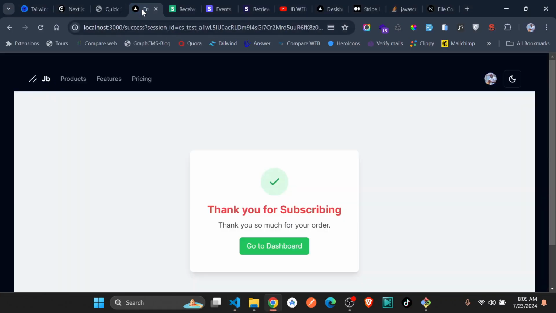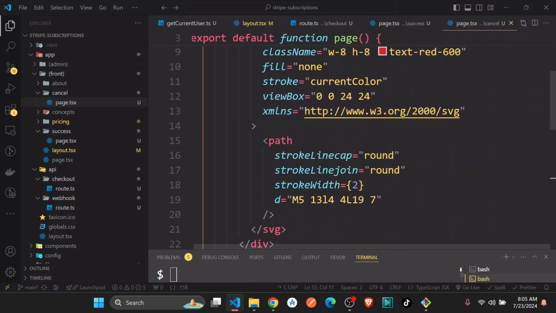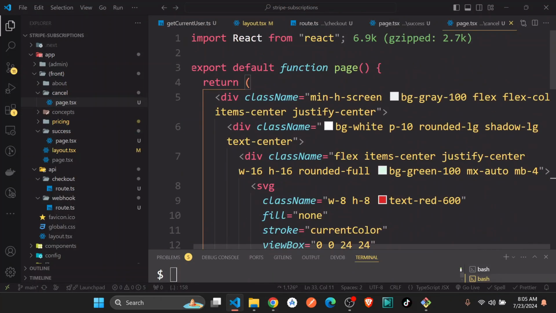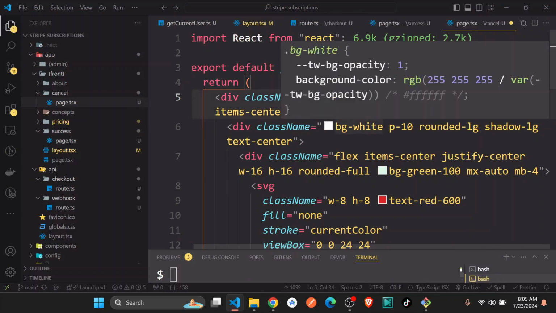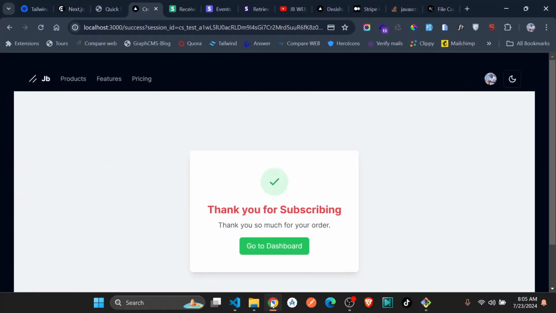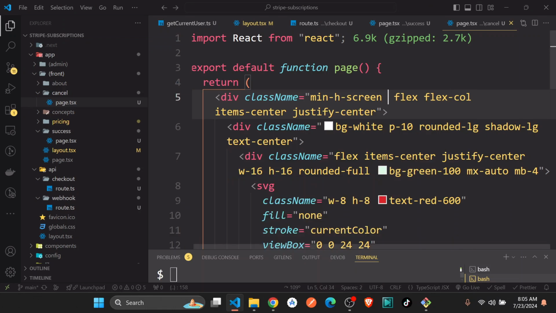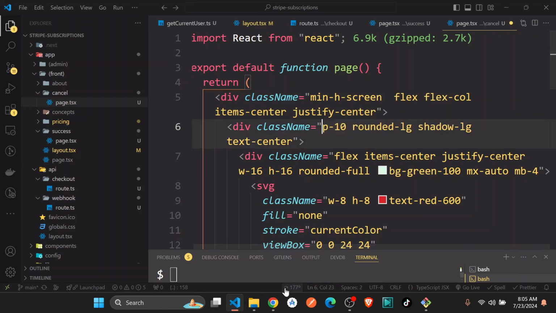Just go ahead and test the last test here so you can see the thank you page. I don't know, we don't need this pg, just remove this. Do I also need this bg white? Also remove that.